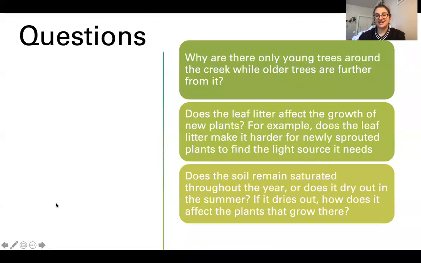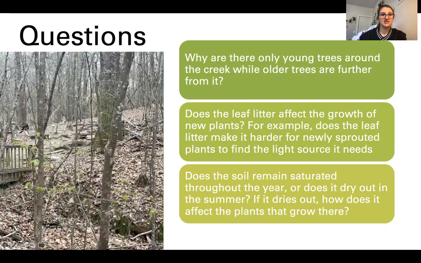So here are some of the questions that I came across while visiting my site. The first one was, why are there only young trees at the creek? Meanwhile, the older ones are farther from it. Here, young trees were defined as being 6 inches in diameter or less. So as you can see, we have these smaller trees that are located very near the creek, which you can kind of see here, whereas larger ones are much farther away. My hypothesis for this is that the creek used to have higher water levels, and so the trees could not establish there or else they'd get waterlogged. But as water levels descended, the new trees could then establish themselves.